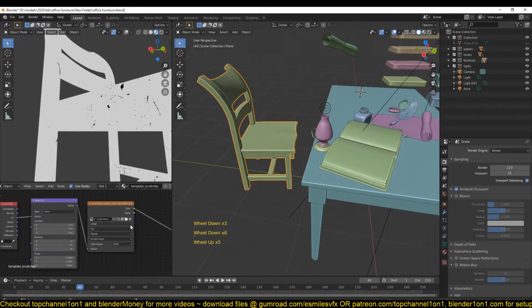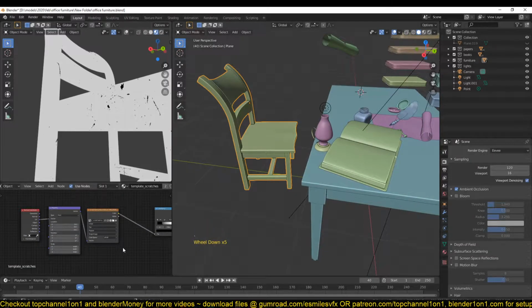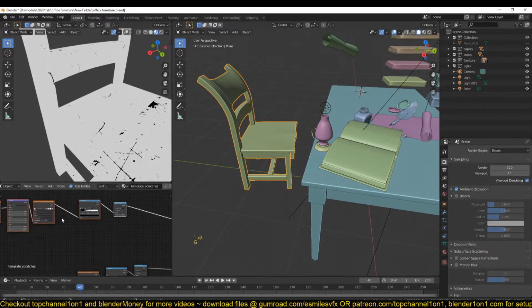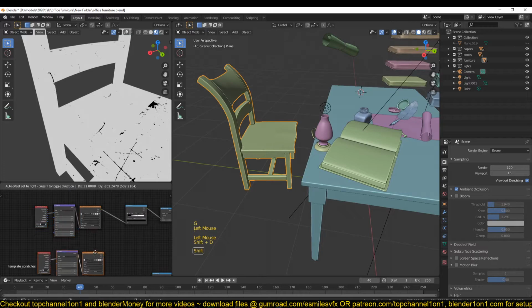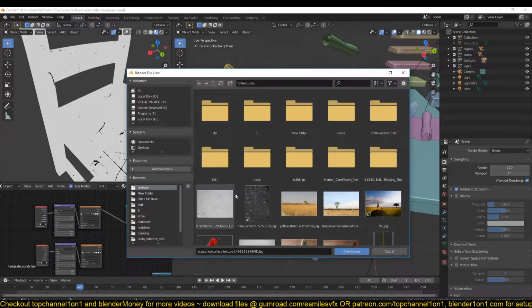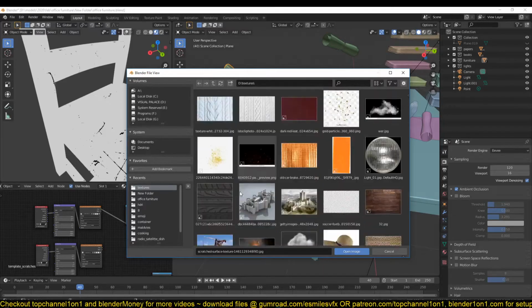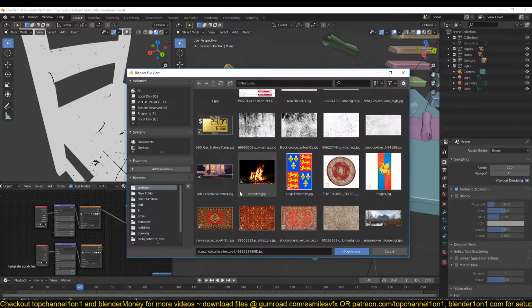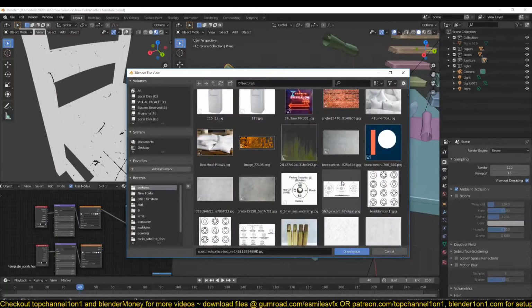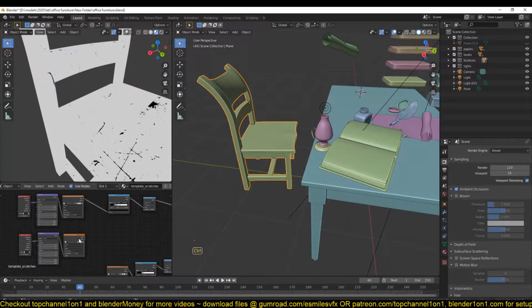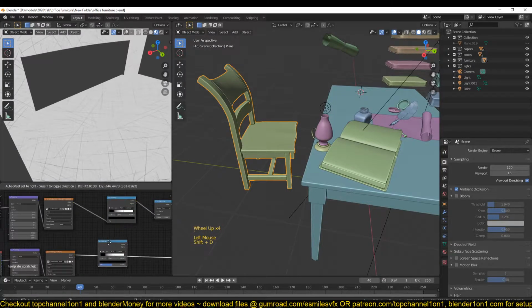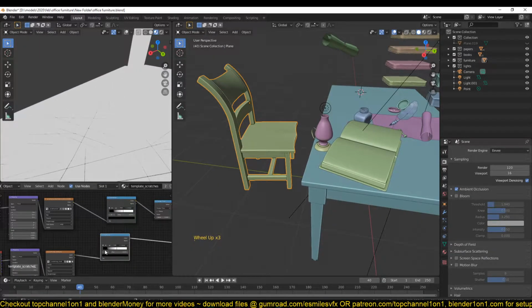And let me try a different one. Let me mix these texture maps, because I don't like that we don't have enough scratches here. So I'm just going to duplicate this node setup and find a different scratch map or texture from my textures here, so that I can layer them on top of these scratches. So I can get these and preview this. I can also give them the same contrast so that they are kind of sharp like that.